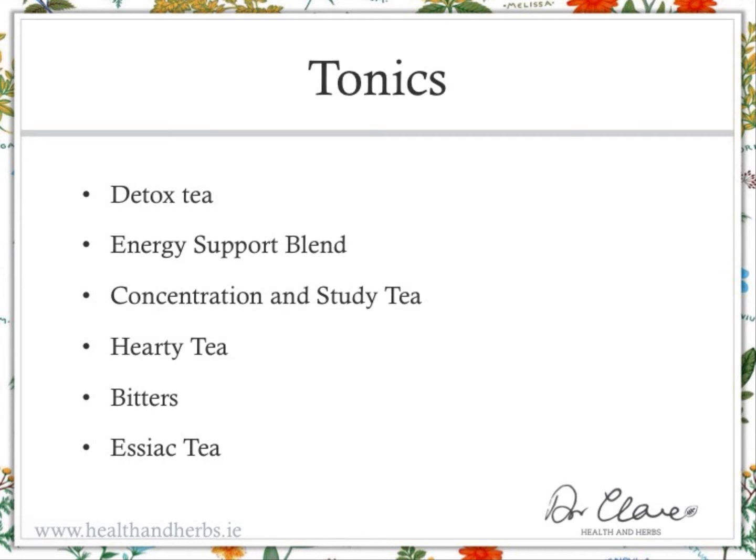So to refer to the slide, the detox tea improves elimination and therefore improves energy left in the system to run more efficiently. And included in a detox tonic would be the Essiac Tea. And the Essiac Tea is commonly used according to anecdotal evidence, which is kind of word of mouth and not established within research practice. But it is used by people who have breast cancer or are surviving breast cancer.